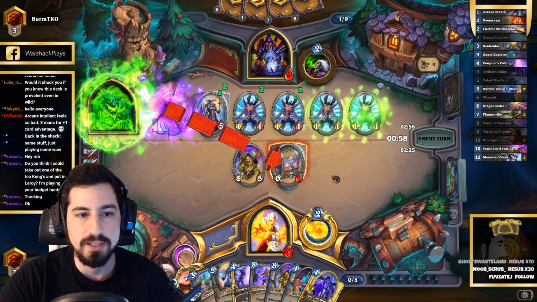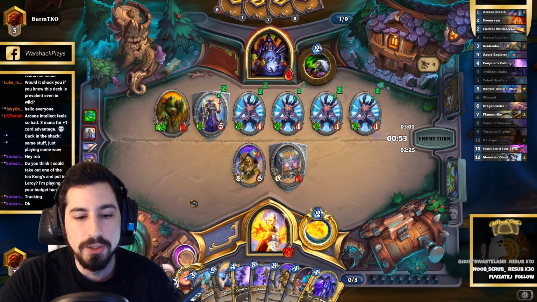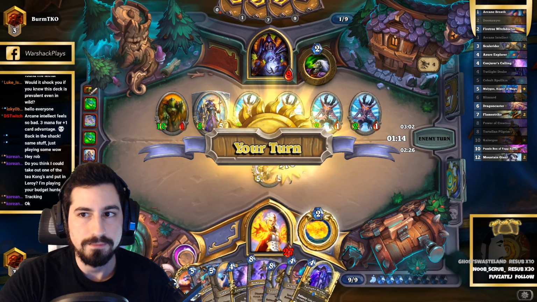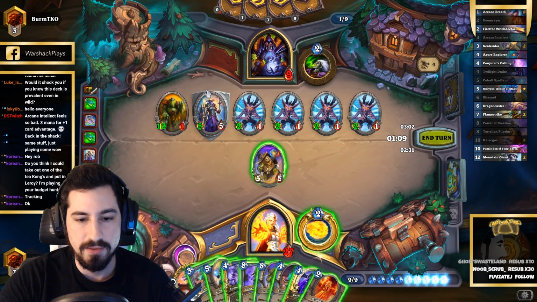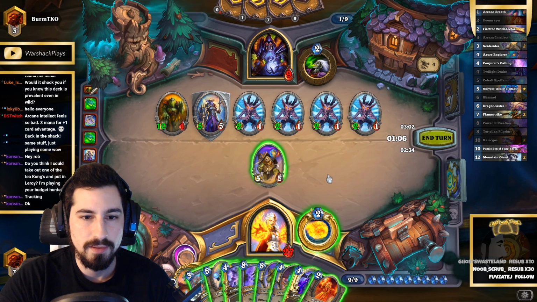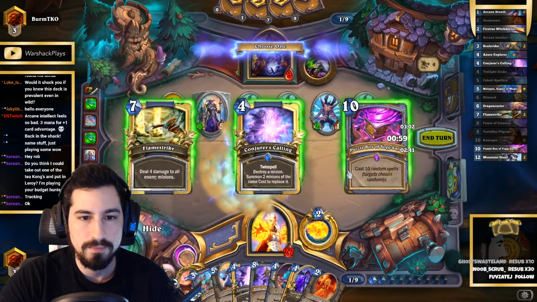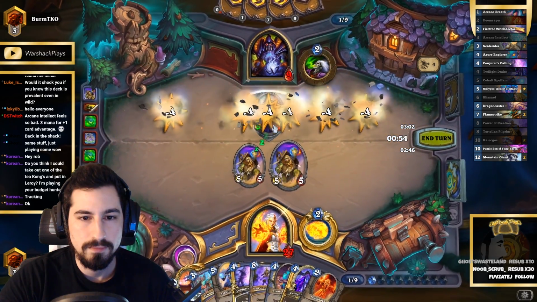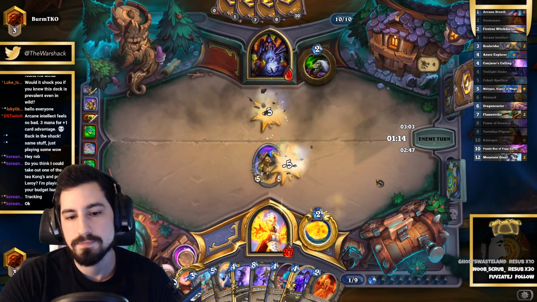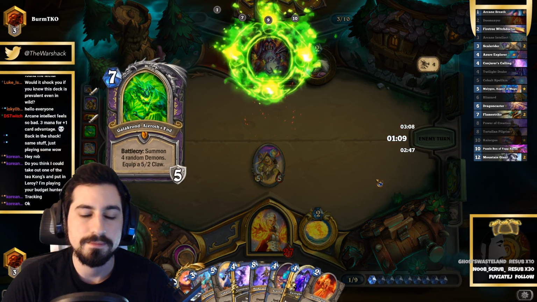Damn, we're gonna be able to Flame Strike again. Dude. But the thing is, if I Flame Strike, it doesn't actually kill this. Then I have to trade there. That's not cool. You're in my hands now. Not really what I wanted to do.